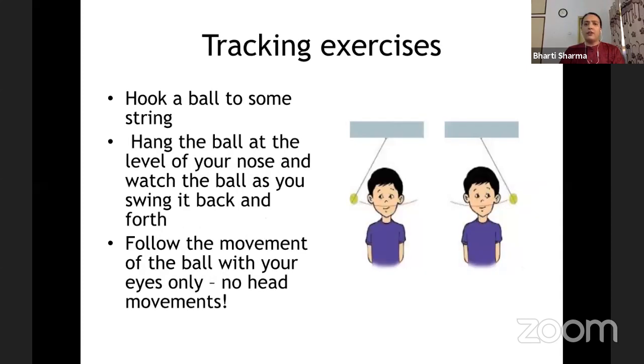Then tracking exercises. Now, children, you can take a ball, a very fun game, and hook the ball to a string, hang the ball at the level of your nose, and watch the ball as you swing it back and forth. So basically, you are going to do like this, and then like this. It's like a pendulum. Follow the movement of the ball with your eyes only. Don't move your head like this. Again, it is really fun.